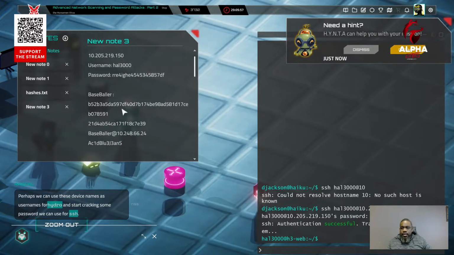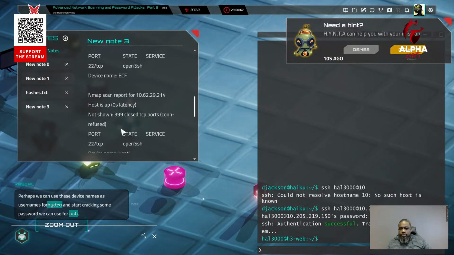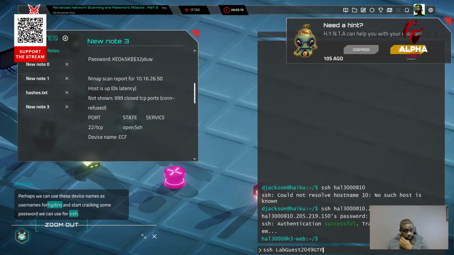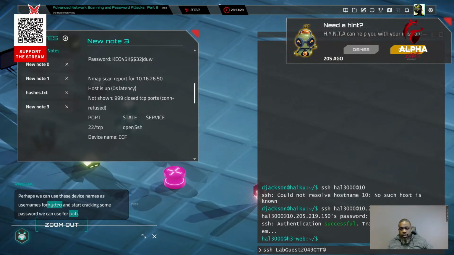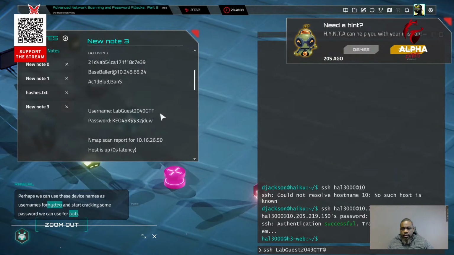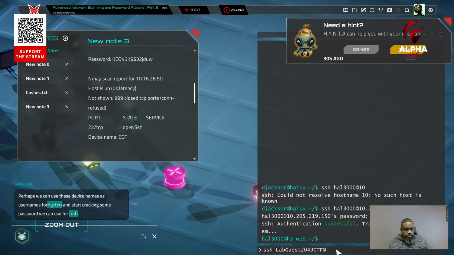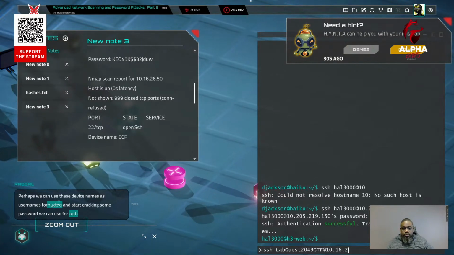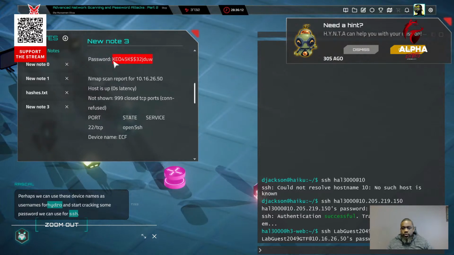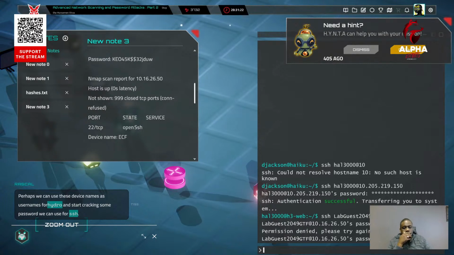We are going to copy, and where is that ECF? Right, ECF. So we're going to SSH with that, and then ECF is 10.16.26.50. And now you're asking for the password, which will be this right here. Permission denied. Okay.